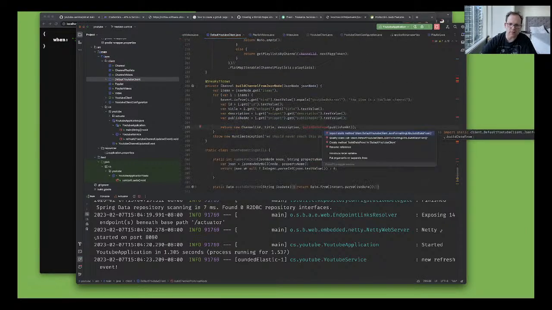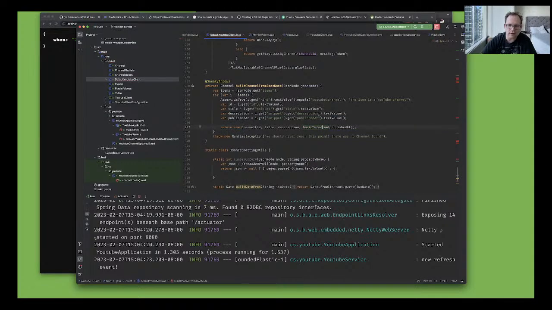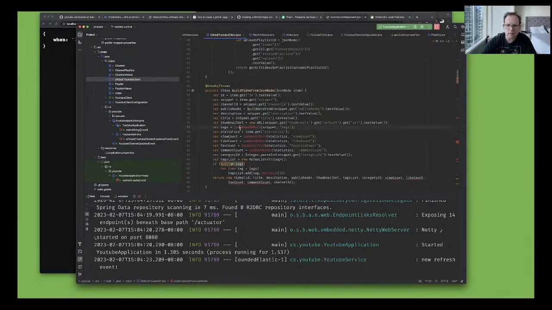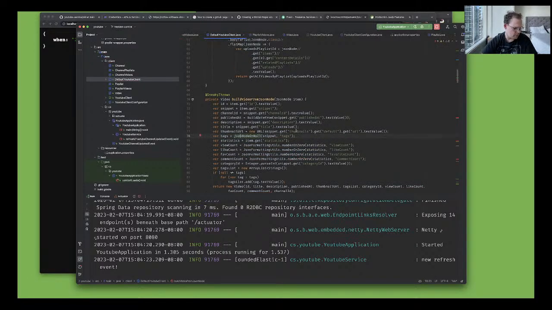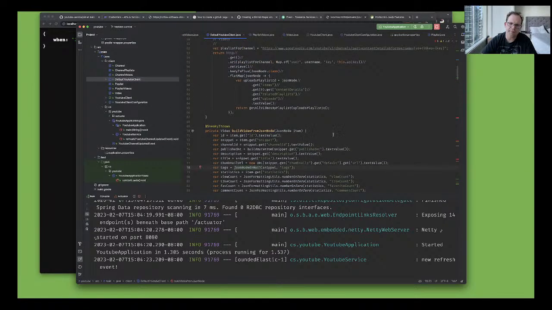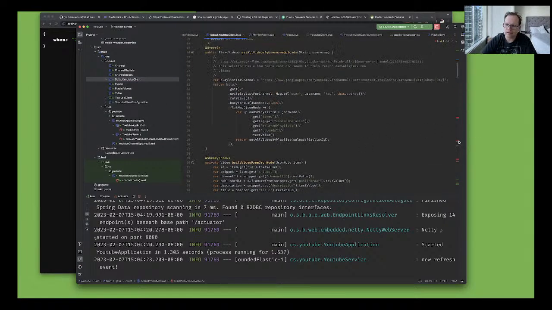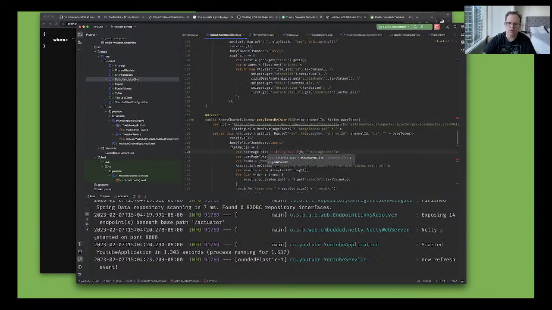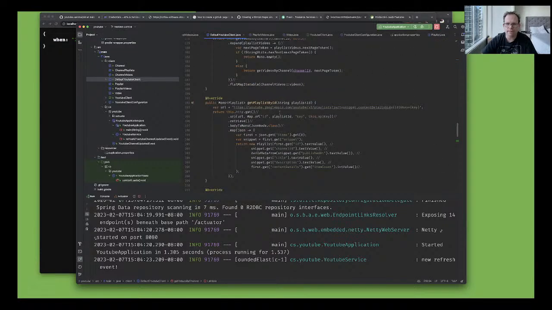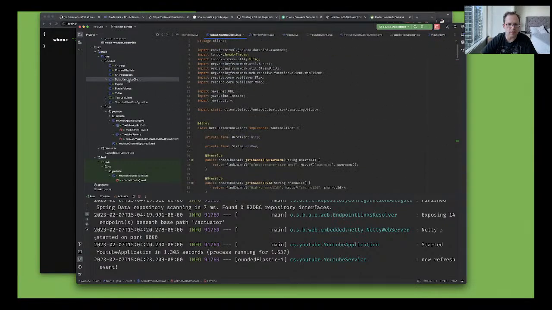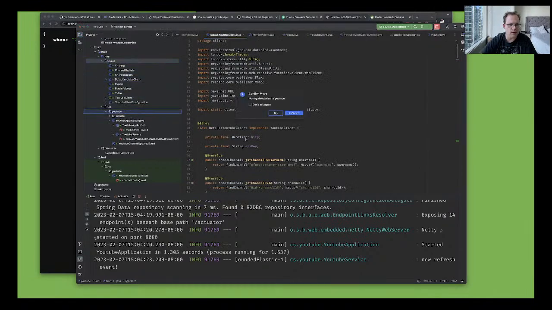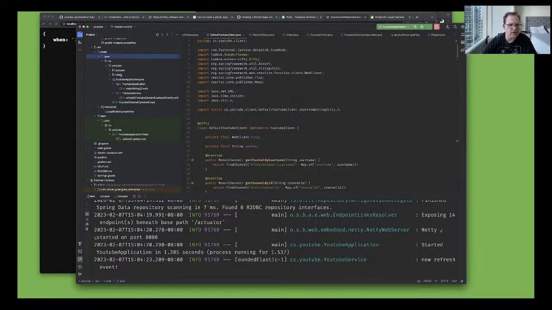Okay, so import that. Okay. Everybody happy? Good. Okay, so move that underneath there. There's my client. Fantastic.